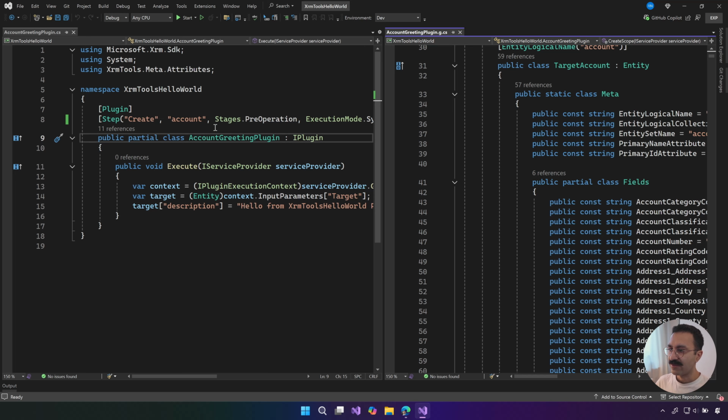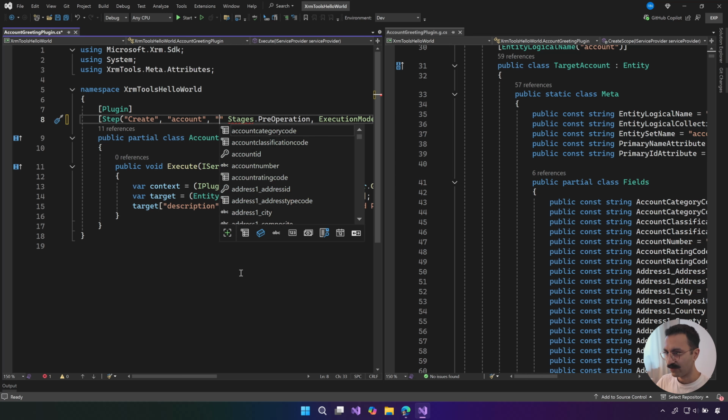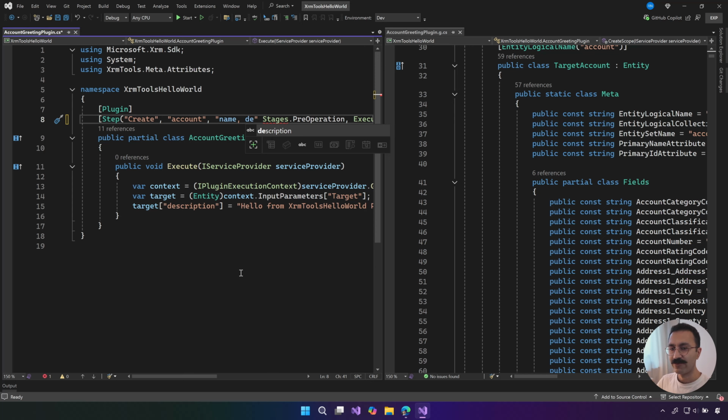But because in this case, we just need two attributes only, I'm going to limit the code generation to only those. To do that, in my step attribute, I'm going to say I need the name attribute, and I need the description as well. You have, like before, code completion as you see for your attribute names, so it will be less likely that you will make errors here. Let's add a comma, and if I save now, we will have much less code in here.